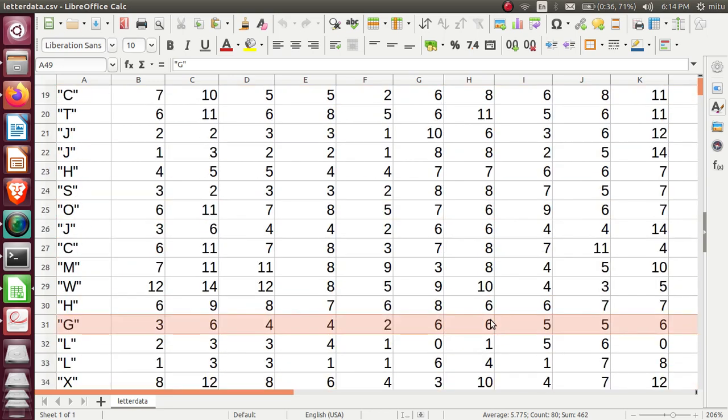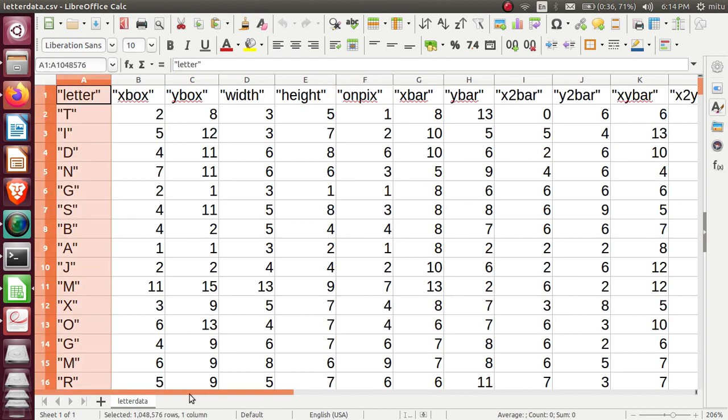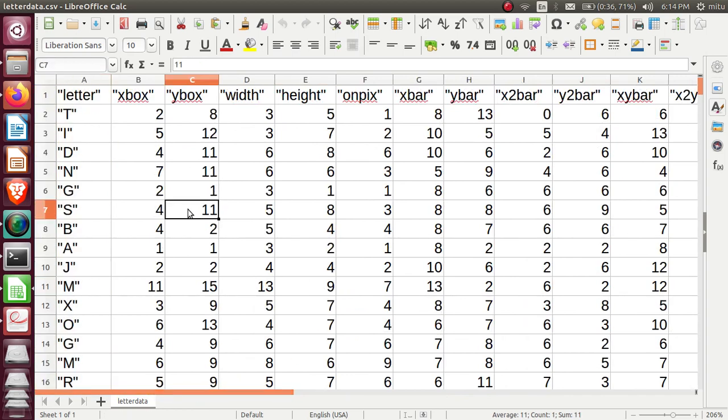So my task is, when OCR software reads a character, I want to predict which letter it is. Now I'll feed this data into a support vector machine model, and based on that I'll predict which letter was scanned by the OCR software. It's a very big data set. The letter is your output variable, and the remaining columns are the input variables that we'll be using here.